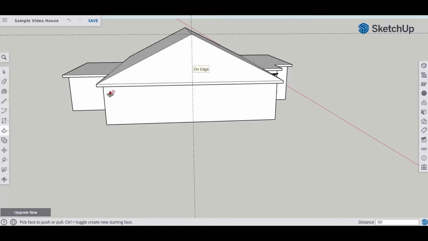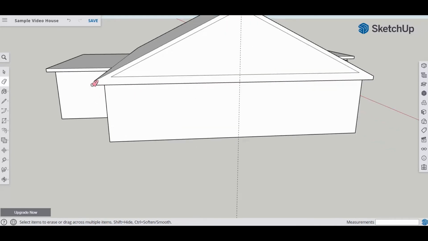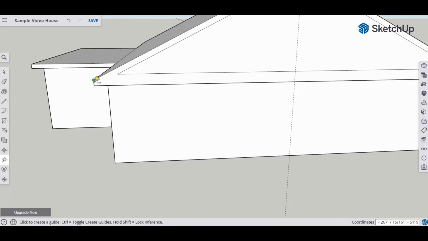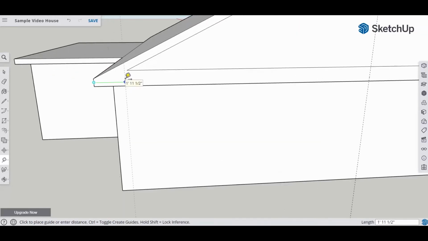Let's go ahead and just offset this first, because we have to create a rake edge here. So I'm going to grab the offset tool, and I'm going to come in 6 inches. Try that again. Come in 6 inches. And now we can go ahead and get rid of this line. We don't need that line anymore. And now what we want to do is to get a return on here. So these returns are mostly 16 inches. So I'm going to grab the measurement tool and come in to the edge here and go in 16 inches.